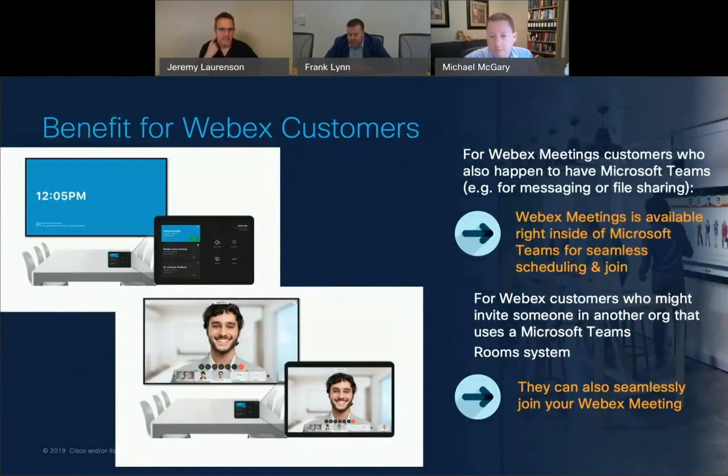And so for Webex meetings customers who also happen to have Microsoft Teams that they're using for messaging or file sharing, Webex meetings is available right inside of Microsoft Teams for a seamless schedule and join. And for Webex customers who might want to invite somebody in another organization that uses a Microsoft Teams room system, they can just seamlessly join your Webex meeting.